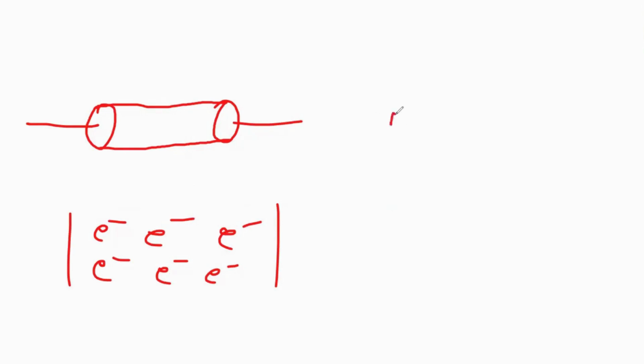Basically, I have to tell you what current I is. Current I is Q by T. What is Q by T? Suppose there is a conductor, and I have taken a small cross-section area in the middle. How many electrons pass through this area in a unit time, that we will call the electric current. How much charge passes in a unit time through this cross-section area, that is the current.